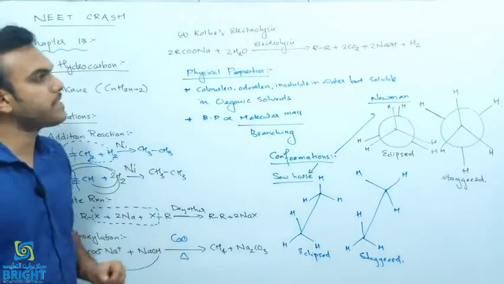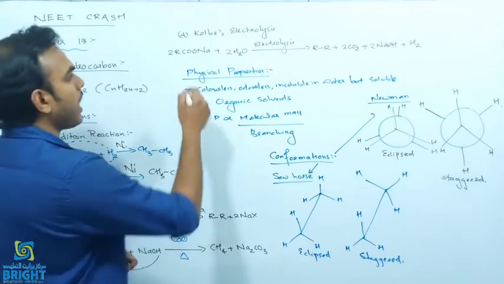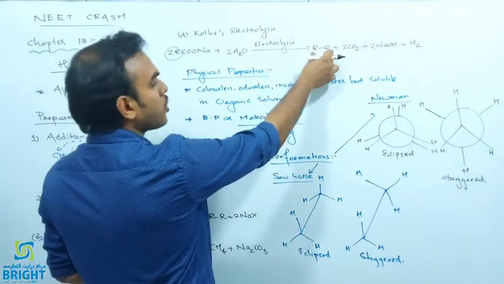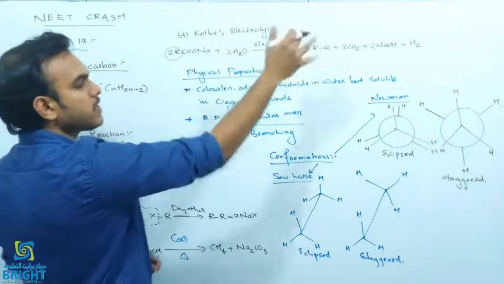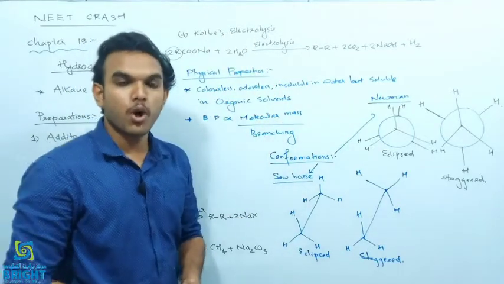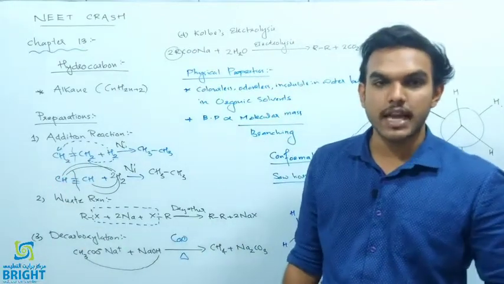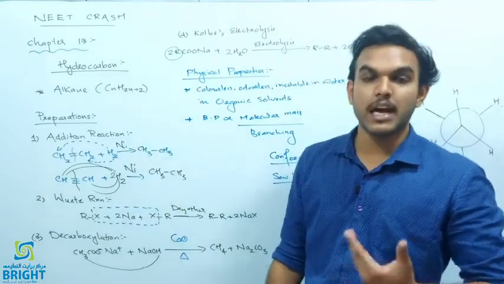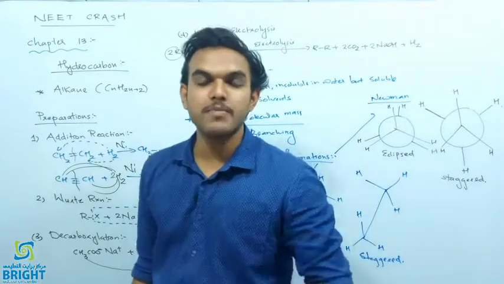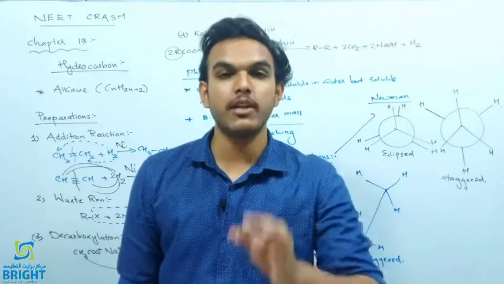Then we go to Kolbe's electrolysis. For example, RCOONa plus H2O undergoes electrolysis in the presence of electricity. So what will happen? The R groups recombine to form another compound, and whatever else is liberated will become NaOH plus H2. So now we have studied the preparations of alkane. The first reaction is the addition reaction, the second is the Wurtz reaction, the third is decarboxylation, and the last is Kolbe's electrolytic method of preparation. Is that clear? Go through the preparation, pause it sometimes and study it very clearly.